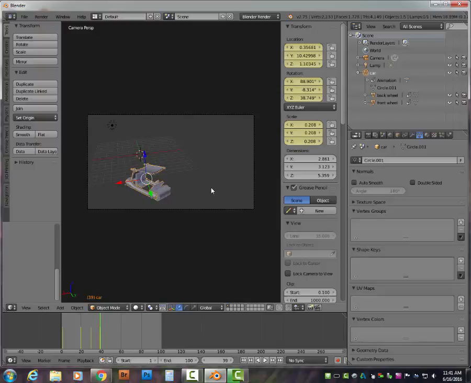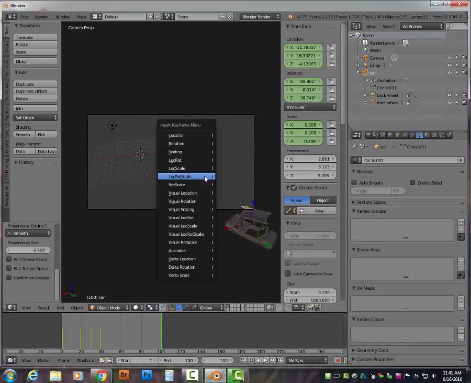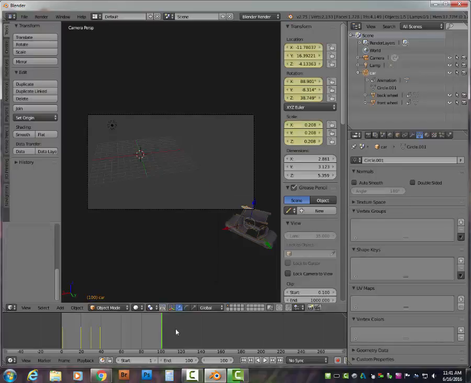I don't really. But then at the very end of the whole thing, I'm going to G to grab it. And let's say I'm going to make it drive off to here. I to insert location, rotation, and scale. Okay, so let's see what it's going to do. So at the beginning, it's here. Then it kind of does this goofy turn. And then it goes that way. Terrible. But anyway, so there you go. So now I've got it turning and moving away. So now I've got it animating, right? The whole time, the wheels are rotating.